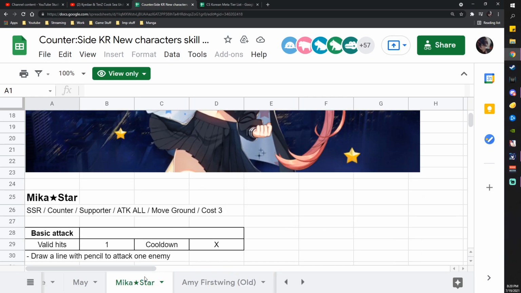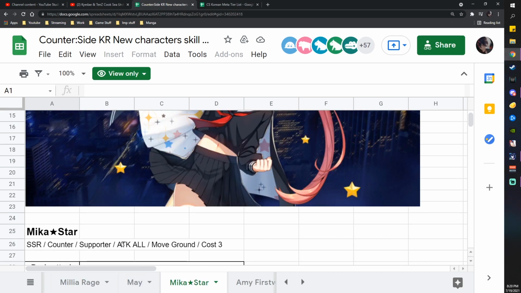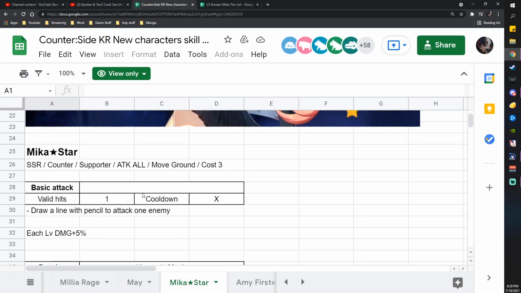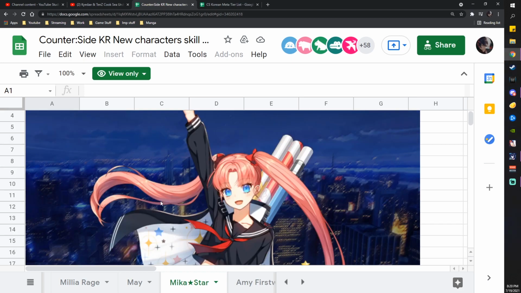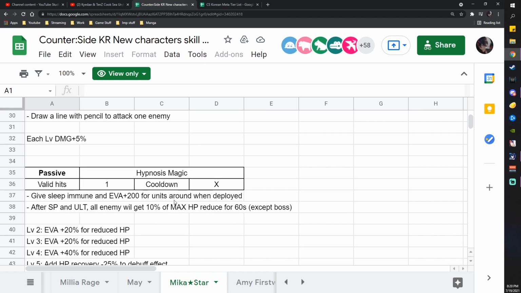We also have Mika Star. So it's pretty interesting on what she can do. She's a SSR counter supporter, attacks all, move ground, and costs 3. And draws a line with a pencil to attack 1 enemy. It's interesting. Same concept of Young Harem, I guess. So damage, basic auto attack damage, single target.